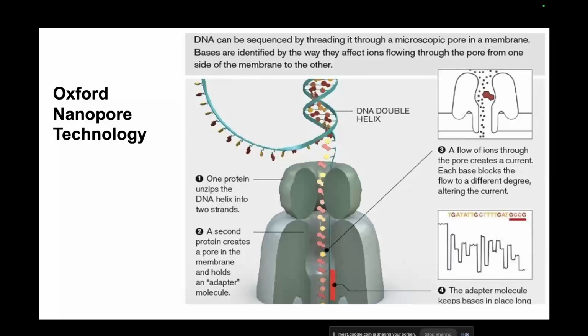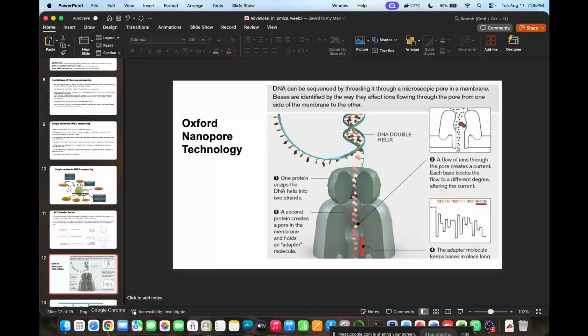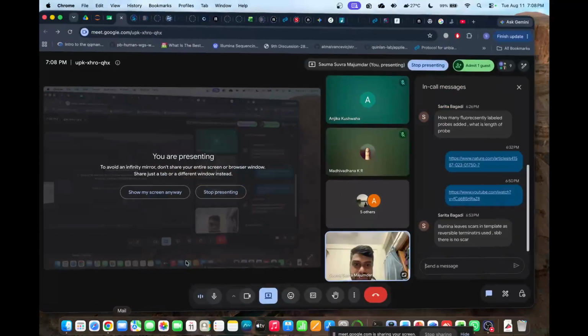Earlier, when we were using fluorescence or radioactivity or things like that, each of the bases had a specific signature. So if C is getting added, there will be a particular fluorescence. If T is getting added, there will be a particular radioactive signal, and so on. Each had a different signal, right? So here also the signal is the change in the current, the amplitude of the current, and based on how much it has changed, you can predict what base was there.